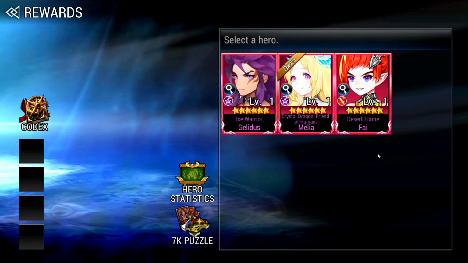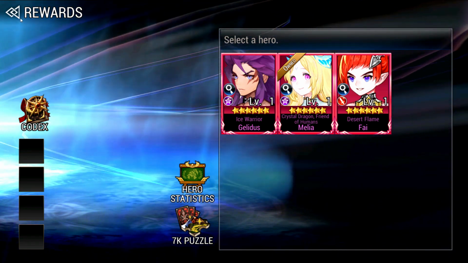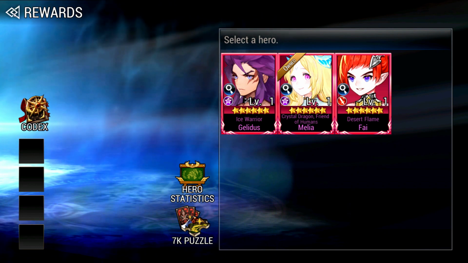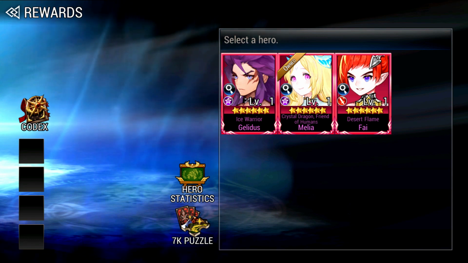Just take note that it will become easier and easier to get these heroes over time. Galidus has been given for free for a couple of events already. Milia is starting to become more available, and this is the first time Phi is made available freely.